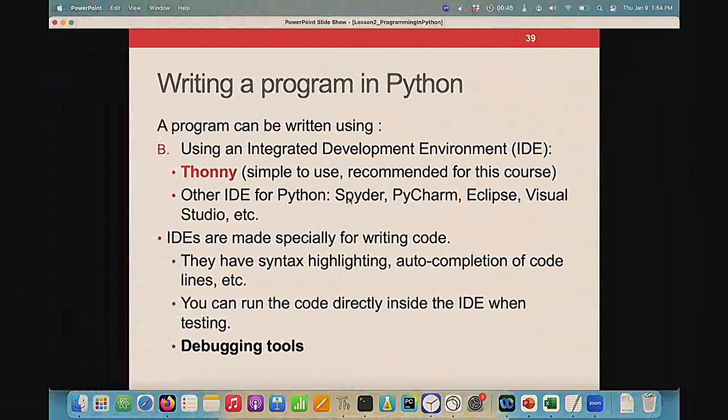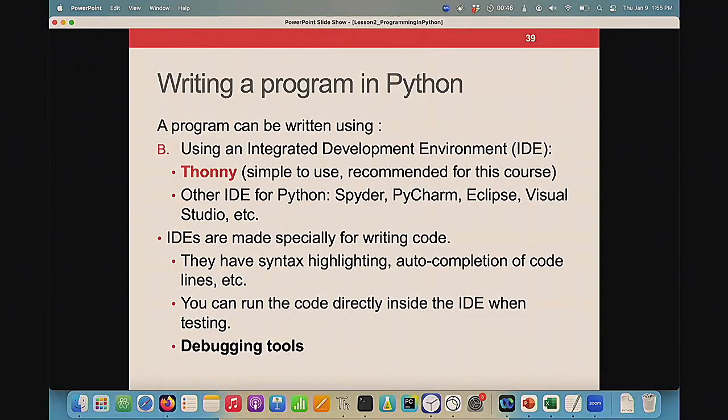But there are other IDEs, if you know them, like, for example, PyCharm, Visual Studio. I know a lot of people usually, when they write code in industry, let's say, use either PyCharm or Visual Studio. I mean, that's what I know about, at least. But there are many, many more. So an IDE is a kind of special software where you can write code. But what I want you to know is that I don't necessarily need an IDE as long as I have the Python interpreter installed in my computer. And usually most computers nowadays, the interpreter is already in there.